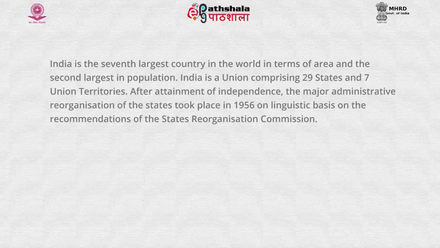India is the 7th largest country in the world in terms of area and the second largest in population. India is a union comprising 29 states and 7 union territories. After attainment of independence, the major administrative reorganization of the states took place in 1956 on a linguistic basis on the recommendations of the States Reorganization Commission.